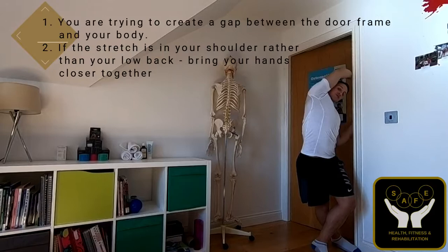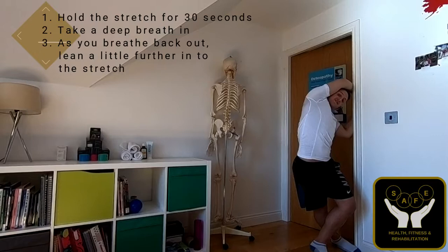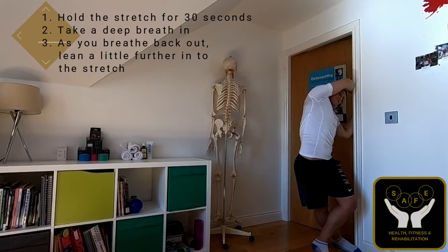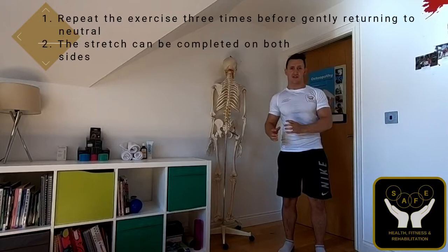If you find it stretching more in this point, what you can do is bring your hands a bit closer together. Once you've got the stretch, you're going to hold it for about 30 seconds. After 30 seconds, take a nice deep breath in. As you breathe back out, you're then going to lean your body weight a little bit further away again and just increase that stretch ever so slightly. You're going to do this three times in total. So do the stretch, 30 seconds, deep breath in, as you breathe out, do it again. After another 30 seconds, deep breath in, breathe out, lean a little bit further, and repeat it again.